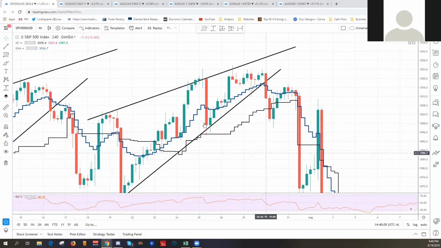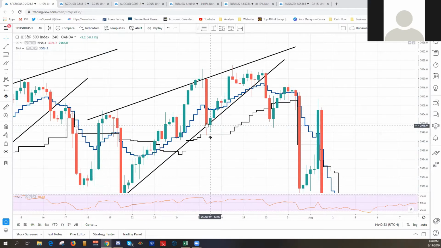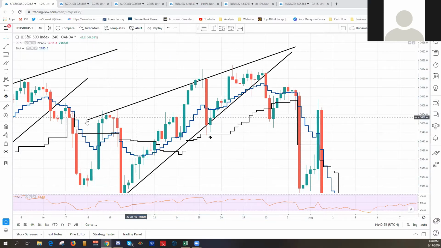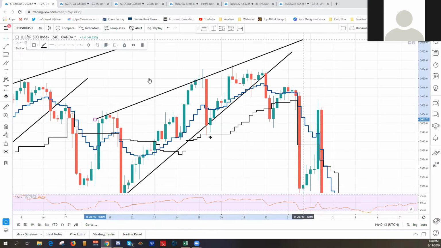Bring your attention to this candle over here. So this is the close, and this is the next candle. What I would usually do is cut that green one out and do it like this. I'd focus on the basis of the contraction to be this first candle, not the second one. I wouldn't draw it like this, but like this. And then the same would go for the top. You want to get the top, and then you want to grab the middle of the contractions. And that way, at least to me, it becomes more accurate.